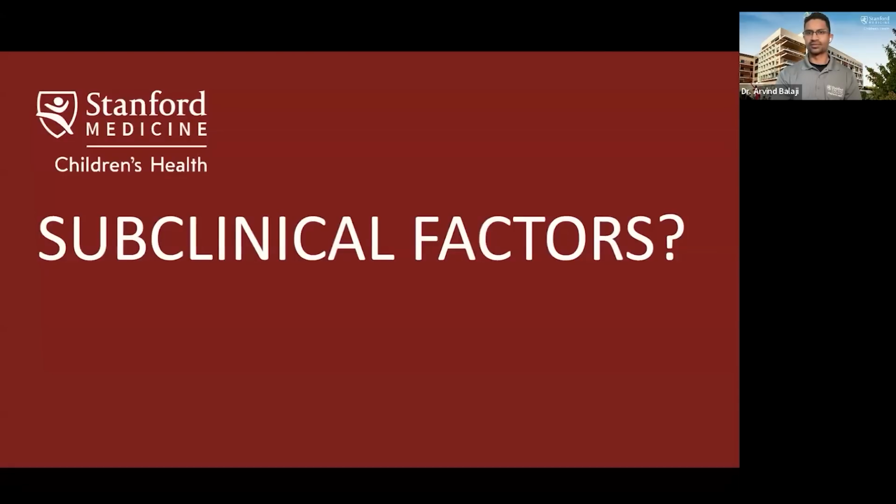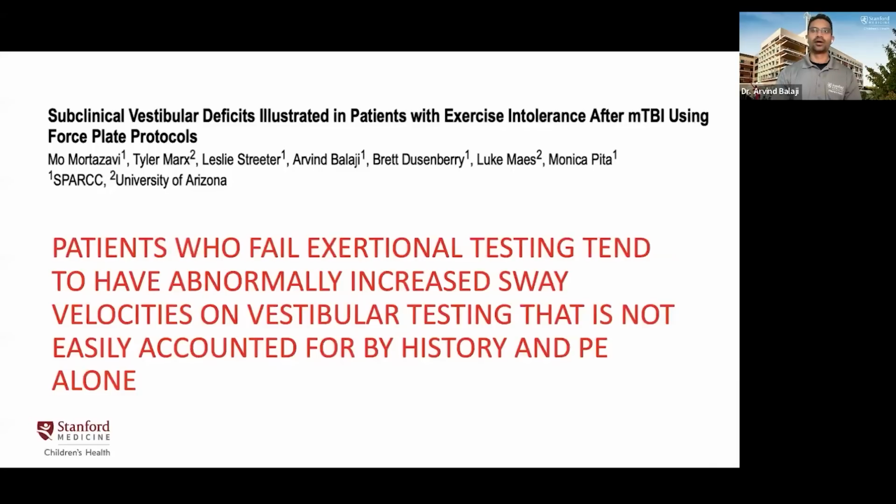Lastly, in this section, we'll talk about some subclinical factors. As we've already mentioned, some patients who are concussed have issues related to exercise intolerance, where they're not able to quite get back to their level of exercise capacity because they're having symptoms when they try to do so. What we now know is that even though they don't note any balance issues when you ask them during your history and physical evaluation, there do appear to be some subclinical balance issues that are provoked in a subset of patients who are concussed.